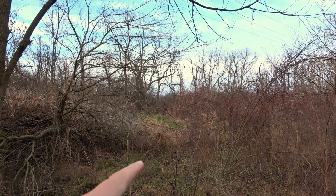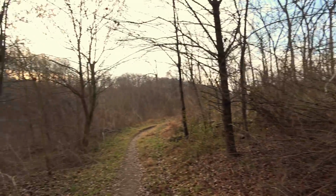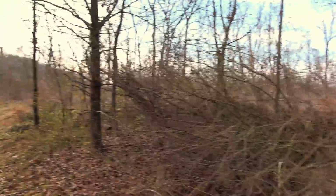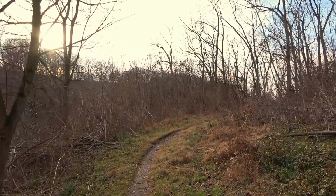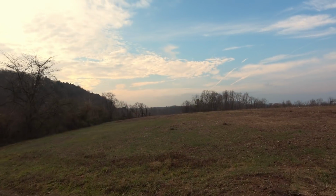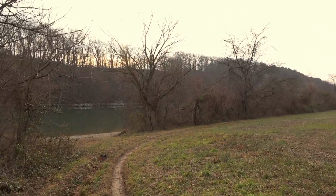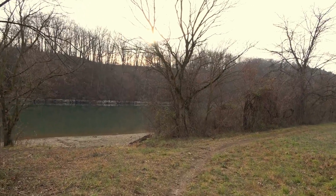Yeah, so way up there is that section I just walked through. Down there is the lake and the creek. I feel like we're just a little up too high for that to be canal related, but I'm not sure. I'm going to walk back down this way again, just trying to be thorough. Walk around, check things out. And you come out here, it's just all farmland. Let's go back down to the lake shore again. I'm just going to walk up the lake a little bit to see if there's signs of anything.